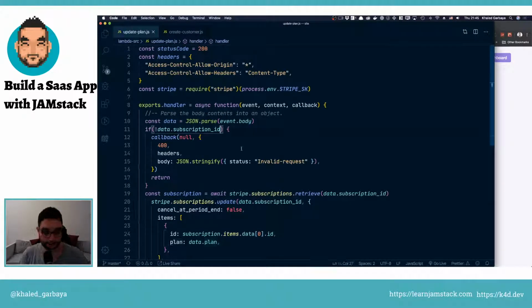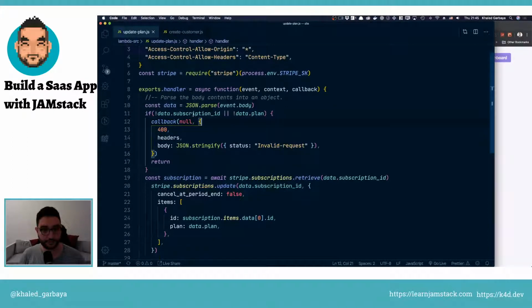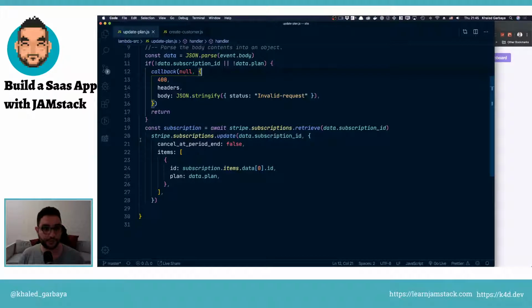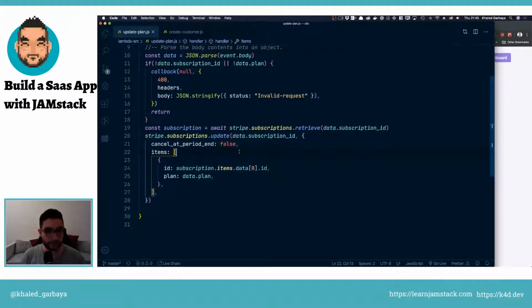So probably also we need the plan in here. So right here we can do, or we don't have a plan. So if we don't have subscription ID or a plan, we return 400 and it's an invalid request. Otherwise, I don't know why it's not auto formatting. This gives me a hint that I'm doing a typo somewhere.